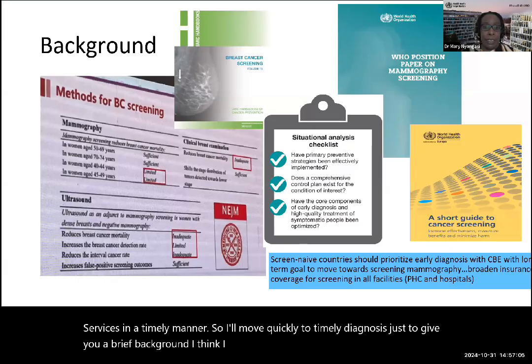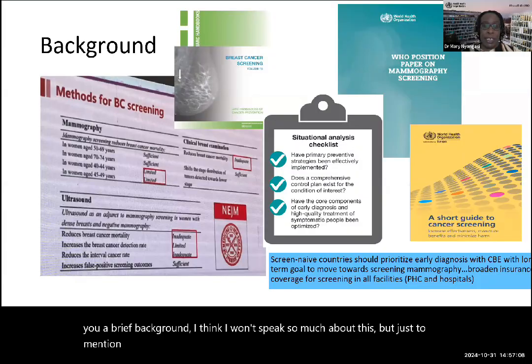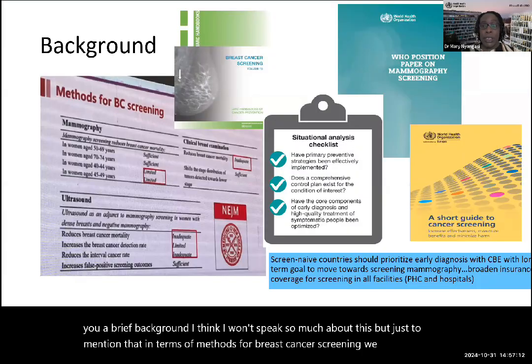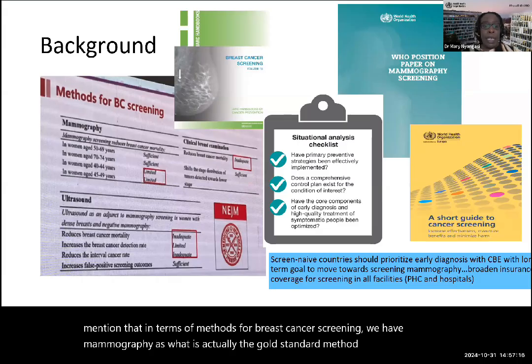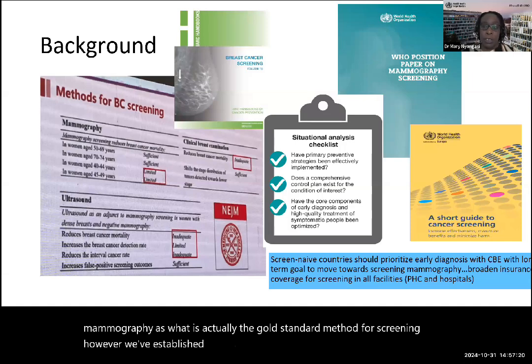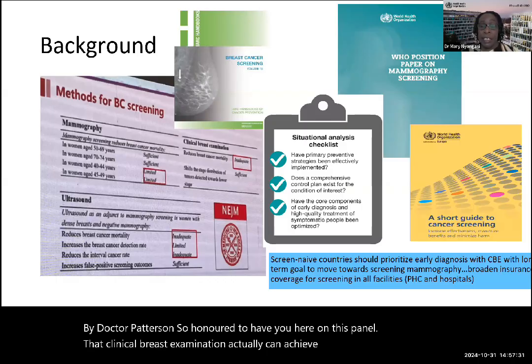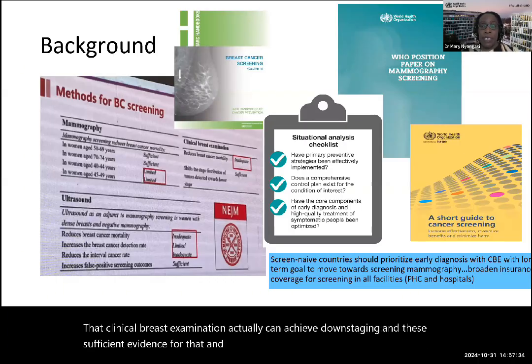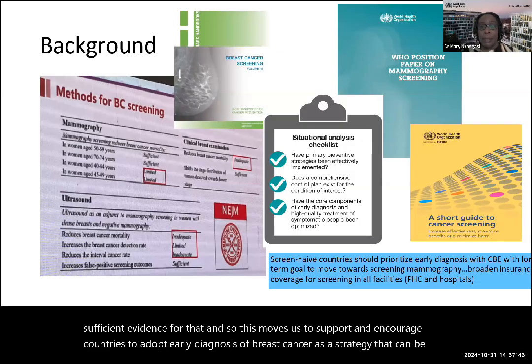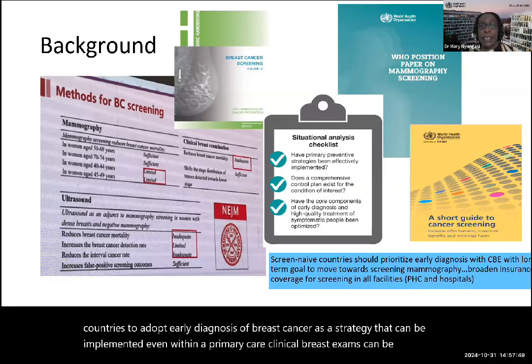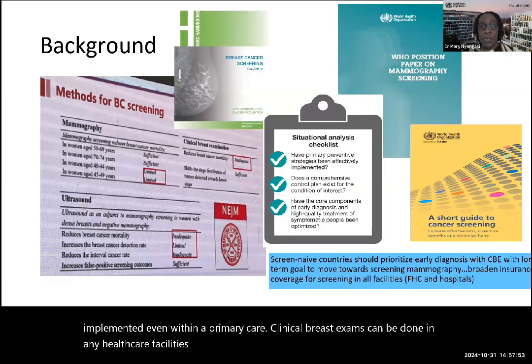I think I won't speak so much about this, but just to mention that in terms of methods for breast cancer screening, we have mammography as what is actually the gold standard method for screening. However, we've established from randomized controlled trials done in India by Dr. Partha, so honored to have you here on this panel, that clinical breast examination actually can achieve downstaging, and there is sufficient evidence for that. And so this moves us to support and encourage countries to adopt early diagnosis of breast cancer as a strategy that can be implemented even within primary care. Clinical breast exams can be done in any healthcare facilities, really, and we need to train our health workers in this regard so that they are able to do it competently.